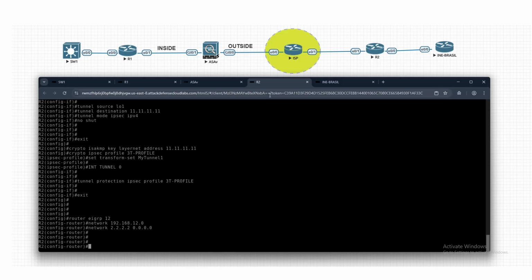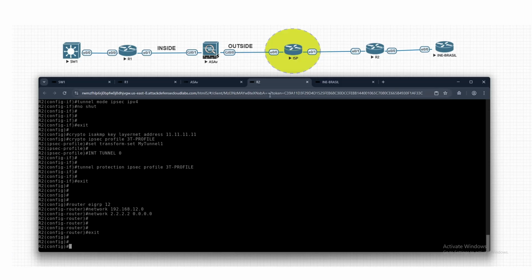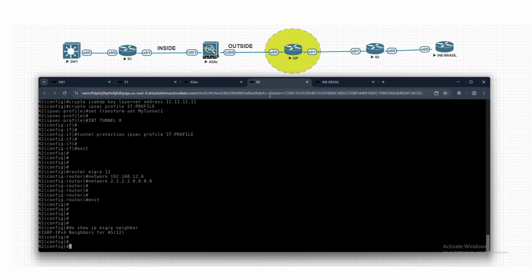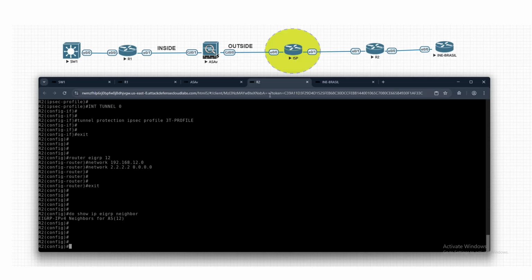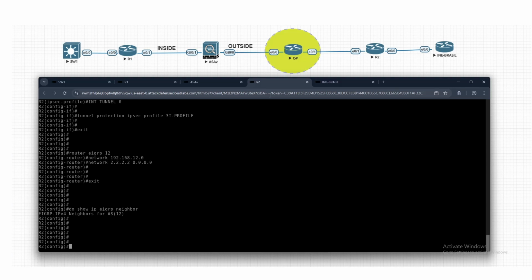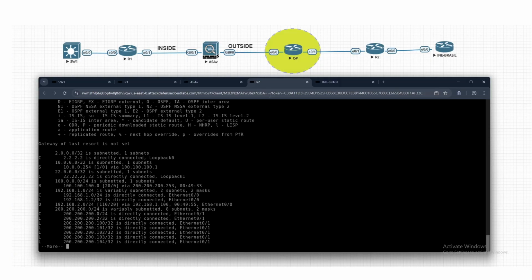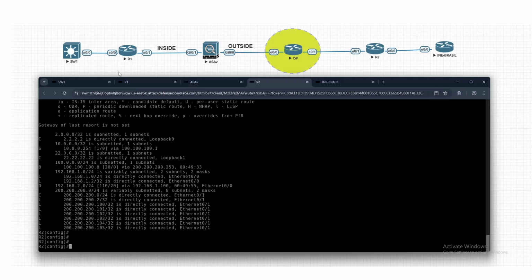So let's see if we have the routing here. Do show ip eigrp neighbor. We do not have that yet. Let's see if we have BGP sharing that. Do show ip route. We have BGP running here, but I do not have the network 11.11.11.11.